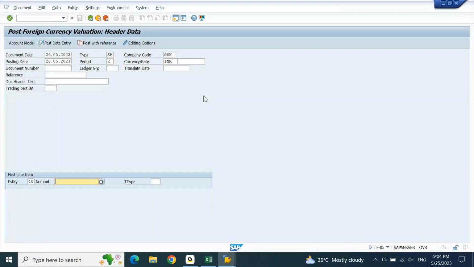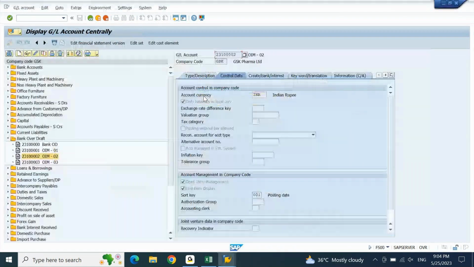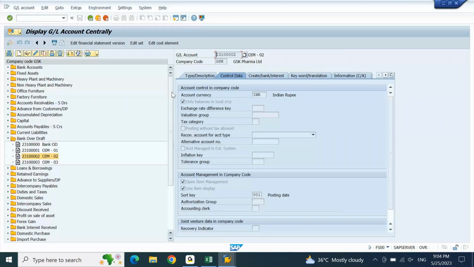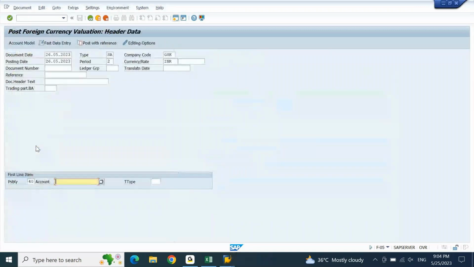You take the GL account where you want to park this entry currently. Normally these kind of things you will be using any kind of clearing account. So for now I am going to use this account 231 all zeros. Here is where I am going to take this amount.